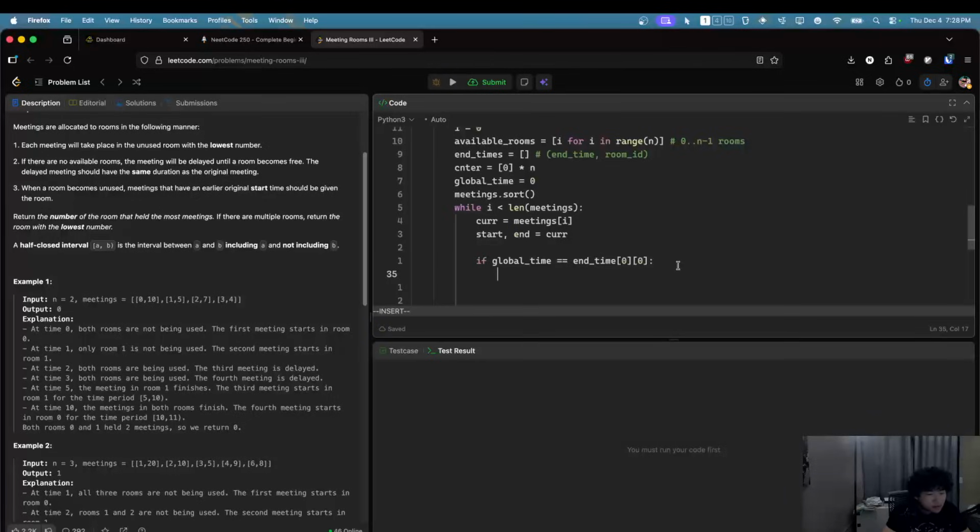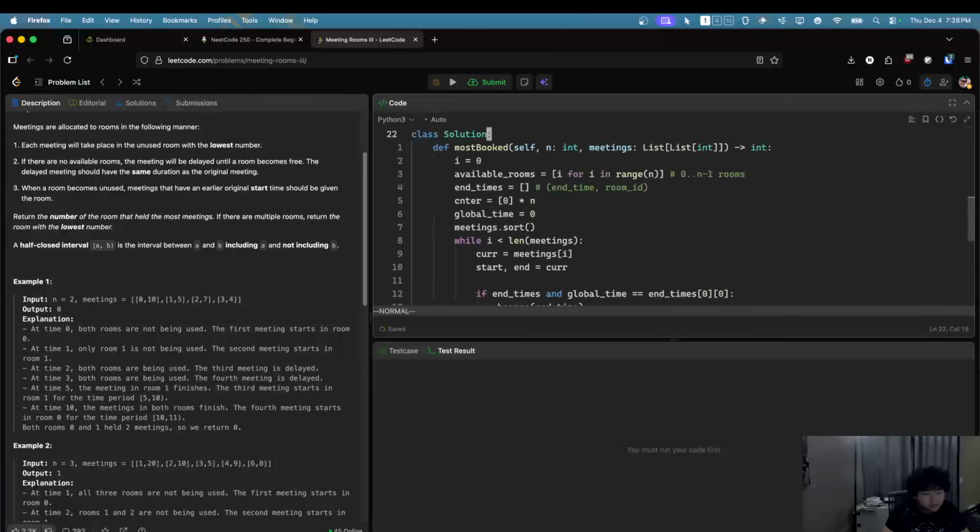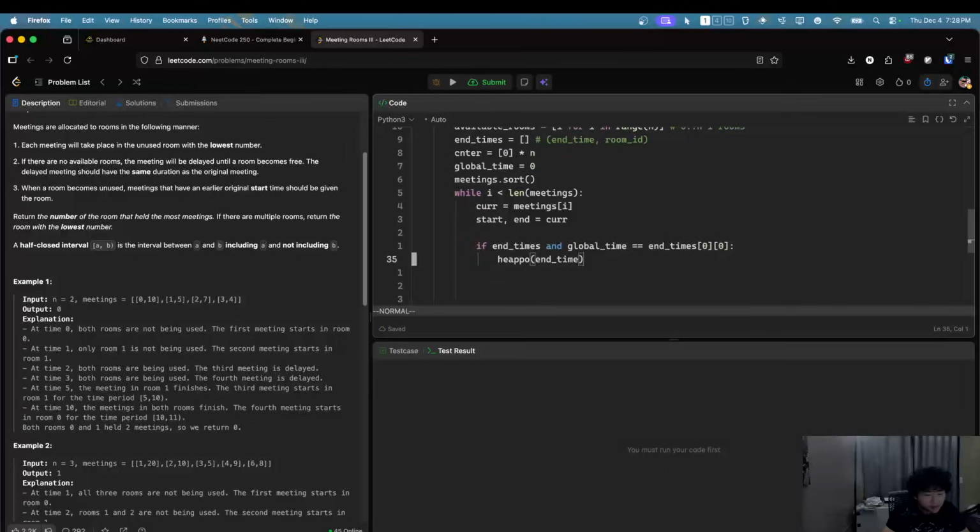Then heap pop end times. Let's do a little check. End time first. I want to index size when it's empty, right? So heap pop end times, yep.